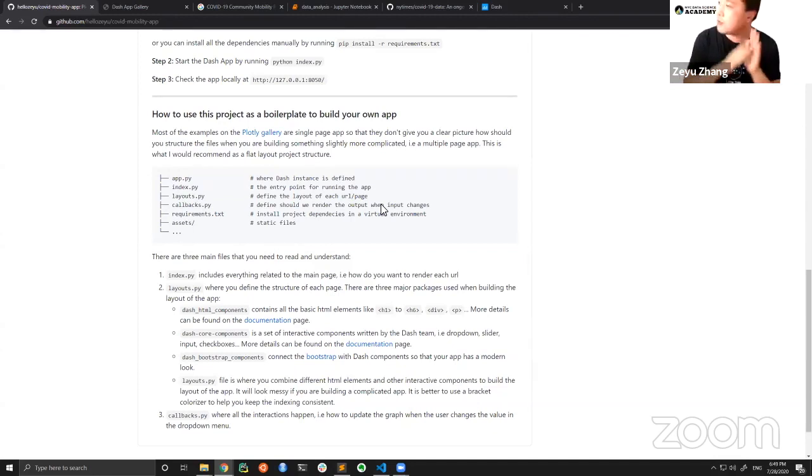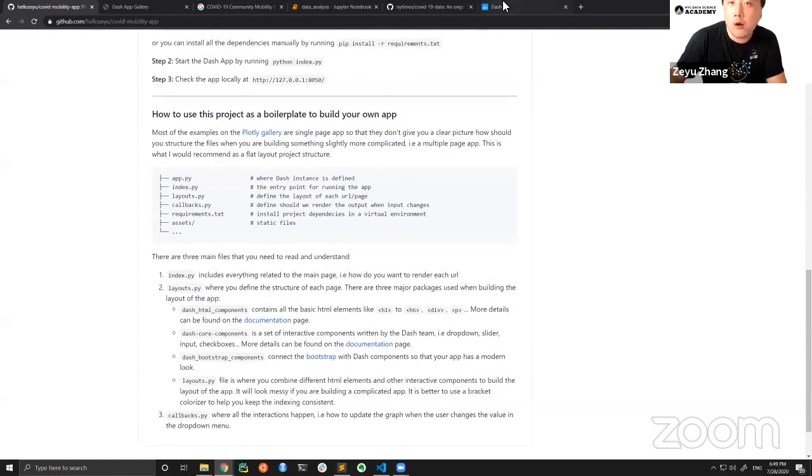Okay, so before I jump to the details, there's a question. How does Dash compare with Flask and also Django? Dash is built on top of Flask, so it's running a Flask application. But Django is a completely different story. Flask is a micro web framework, while Django is a complete web framework with a lot of built-in classes and dependencies, and different packages are written for Django. Flask is definitely more flexible and lightweight, and that's probably why Plotly chose Flask as the backend.